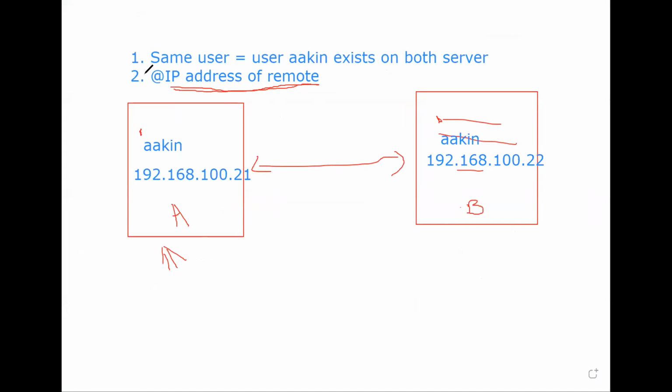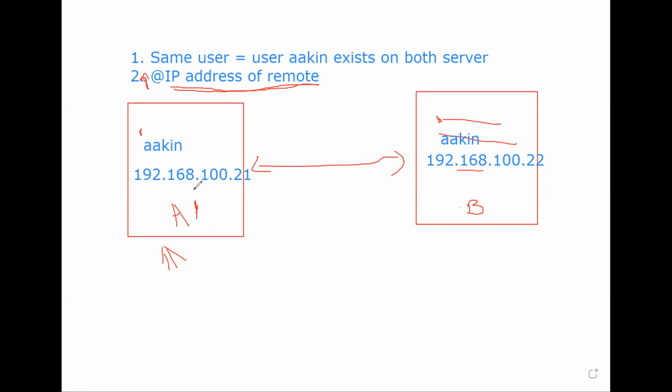And then of course, if it happens that you try to use, let's say A, you use now 192.168.100.21, and you still use it the same, it won't work. You have to use B's IP to SSH into B. Is that correct?